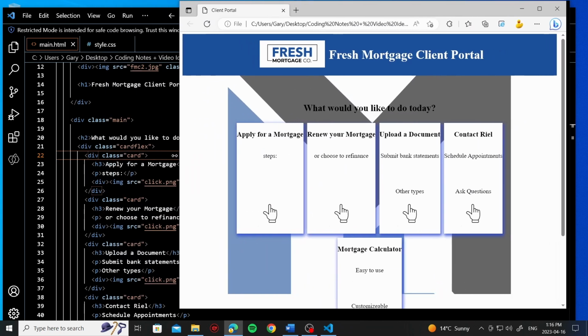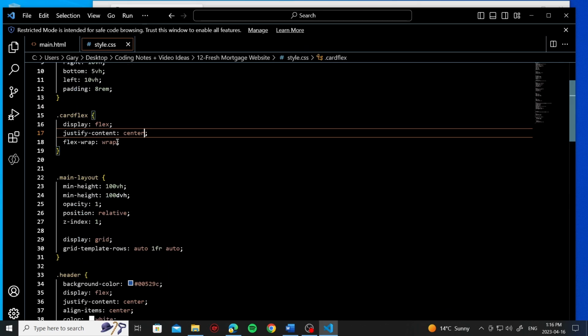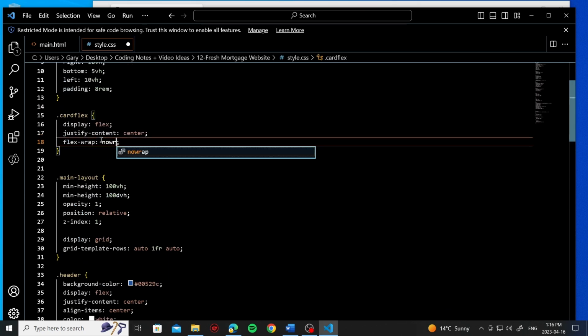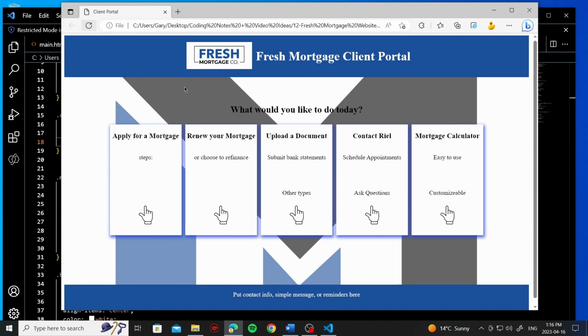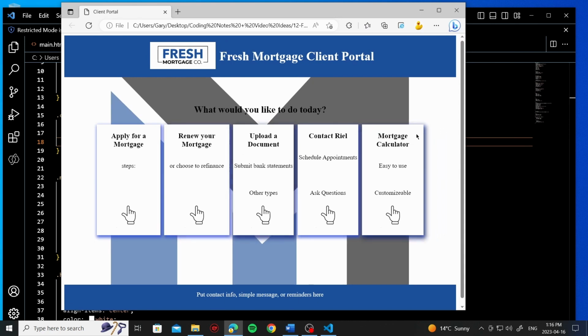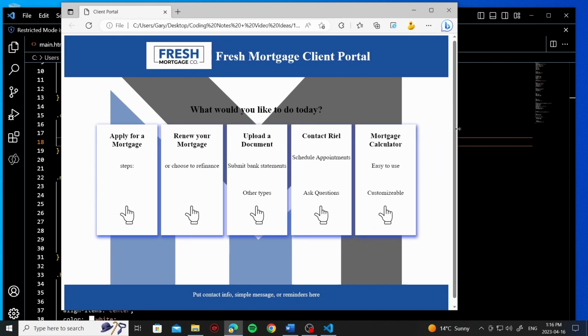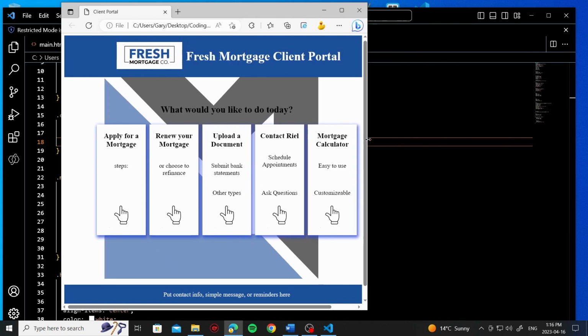I want to show you this thing about the whole wrap thing. Maybe we don't like this. I don't. We can change the flex wrap to no wrap, and then it's going to just continuously shrink. And then you may need to set some min widths to continue. Maybe you don't like how these things add new lines. You can set min widths on these cards. But it'll keep shrinking, shrinking, shrinking.